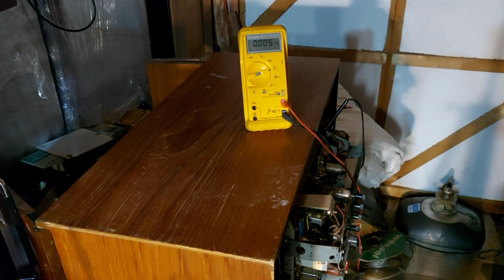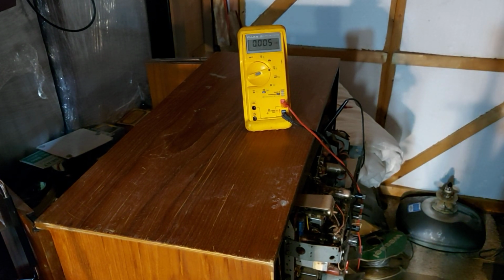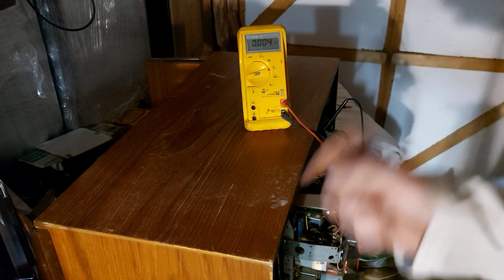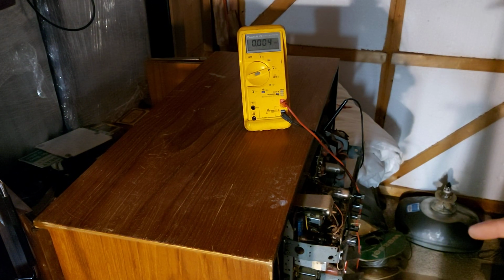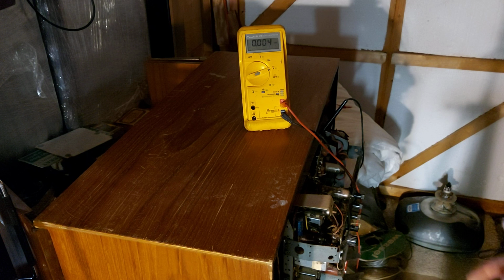Okay, here we are. I've turned off the light so we can see the valves light up and what have you. I've checked the continuity in the main switch. It's good. The switch is on and it's halfway. The main switch is tied in with the volume control. Volume control's halfway up. So I'm going to switch on down at this plug here and start winding it up. I'm not going to be too slow about winding it up.